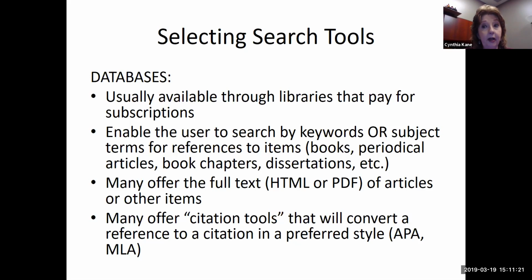Many databases, not all, but many, will offer the full text in HTML or in PDF of articles or other items. Now there is a kicker here. Unless a database is absolutely guaranteed to be 100% full text, you may not have the complete full text of every single item within that database. Now that can get a little bit confusing and frustrating.